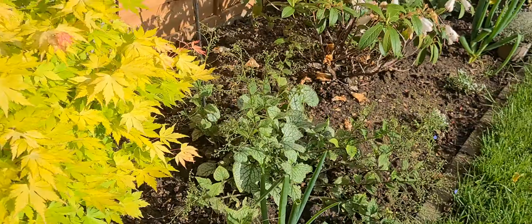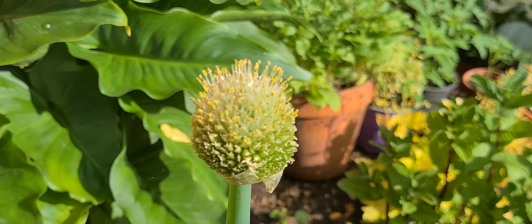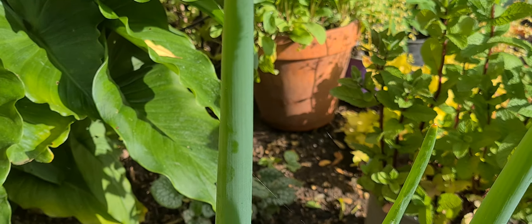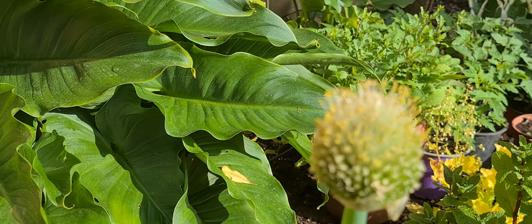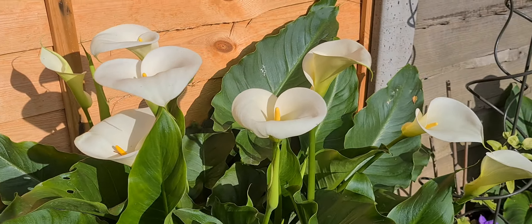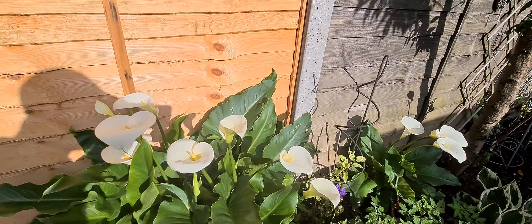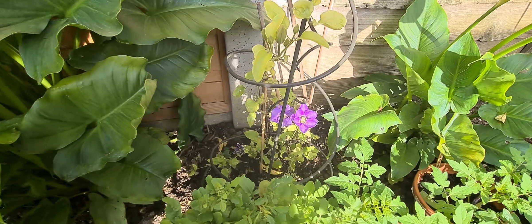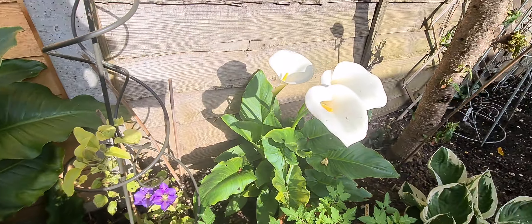Over here is the Welsh onion. You can see the two are flowering beautifully — this is my pride and joy. There's a dragonfly over there. The allium lilies have come up beautifully — just in the last few days. Even this clematis that looked very sad and I've been doing everything to revive — her flowers are just starting to bloom. Looks beautiful against the allium lilies.